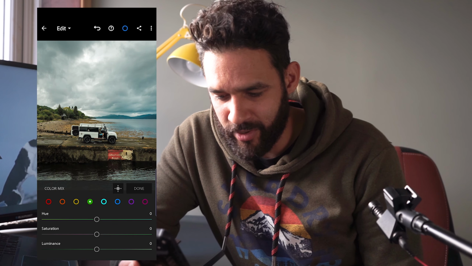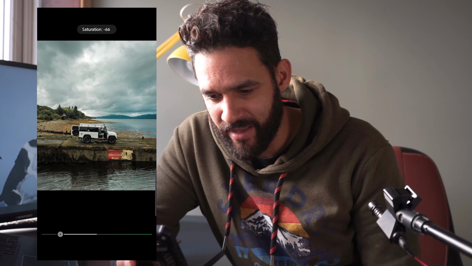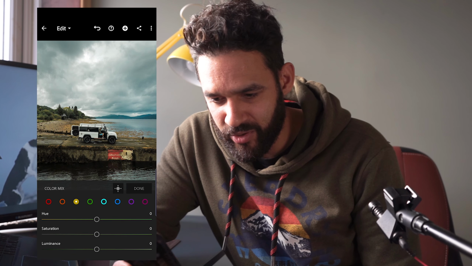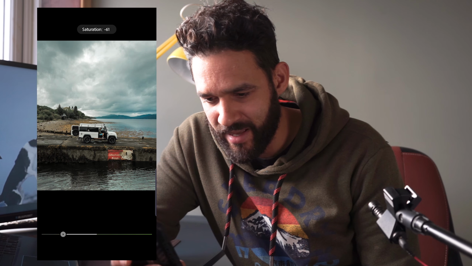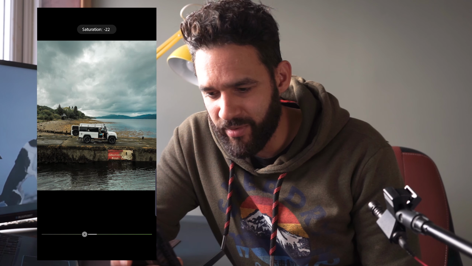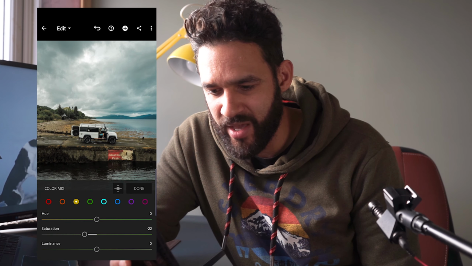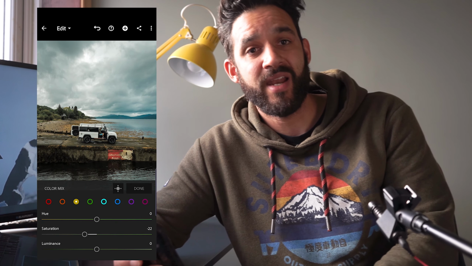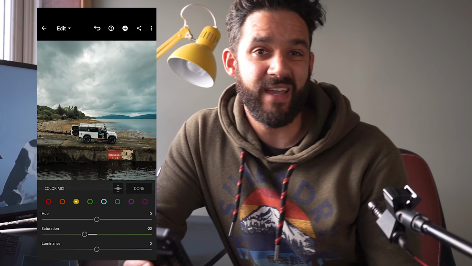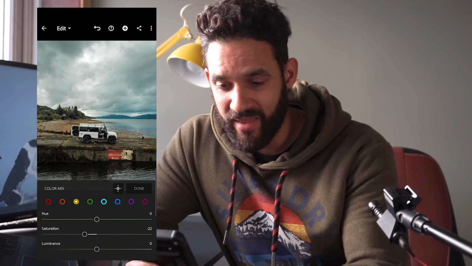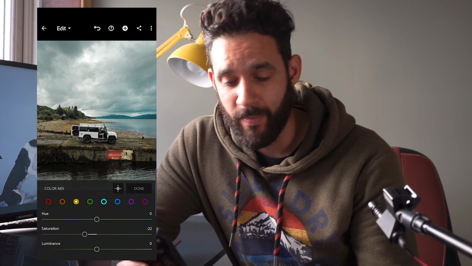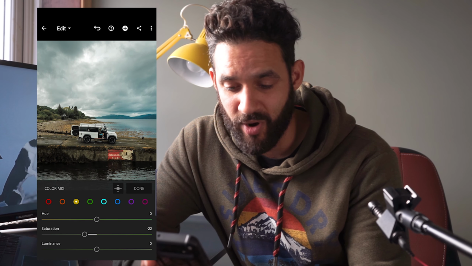So what I'm going to do with my greens is I'm just going to bring down the saturation like so, and the yellows within the trees, I'm going to bring that down a little bit as well. Remember, that won't affect too much the orange because that's on a separate color tab. It may affect it slightly because it is close, it's its second cousin basically. But straight away, I'm much more happy with those greens within the shot. They're not jumping out, they're not so vivid, they're not so bright.